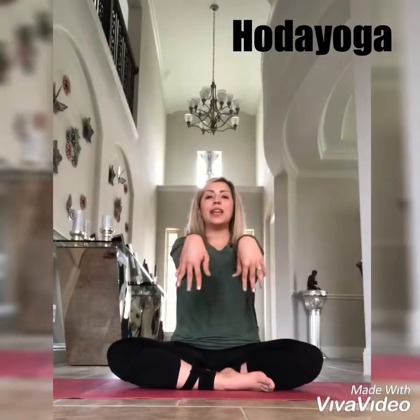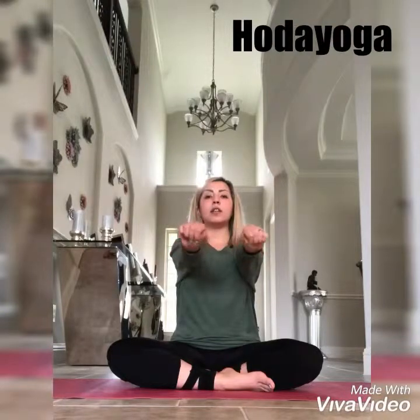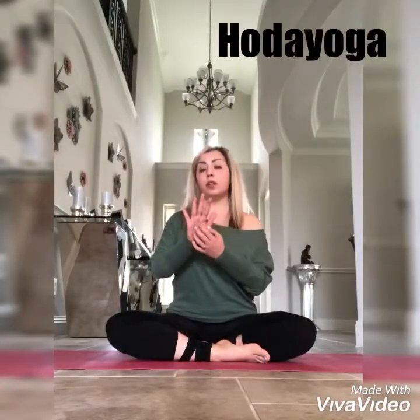Down. Then make a fist with your fingers, the thumb in between your four fingers. Make a very small circle. After a few breaths, change your direction. We have tendons in our muscles on our palms.